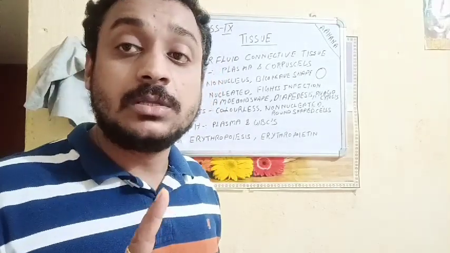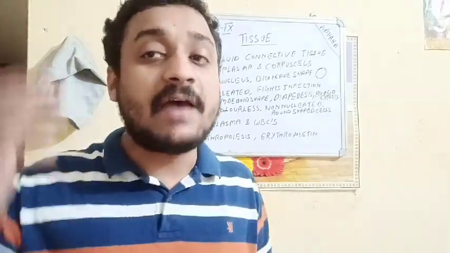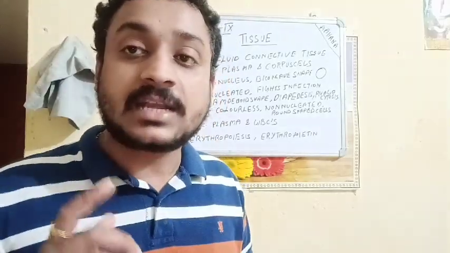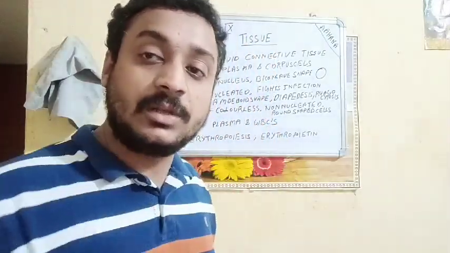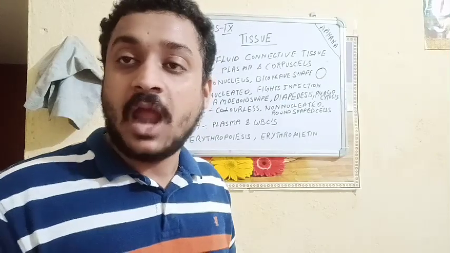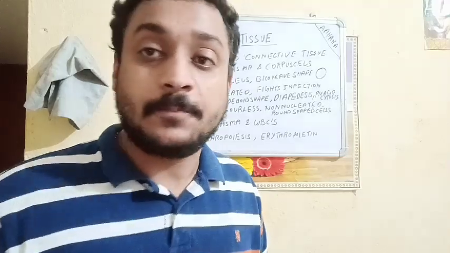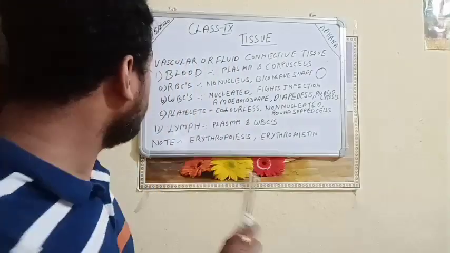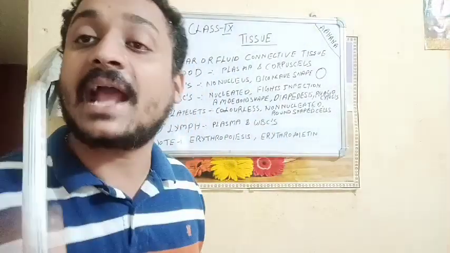Swelling of the lymph nodes shows that somewhere an infection has occurred. For example, in persons having a scalp infection, any fungal infection on the head, the occipital lymph node, present here at the bottom of the head on the neck, will swell. It will fight against that fungal infection. And once the infection is over, you can't feel the swelling anymore. Now, this lymph has plasma so that it can flow. It has WBCs so that it can attack the germs.